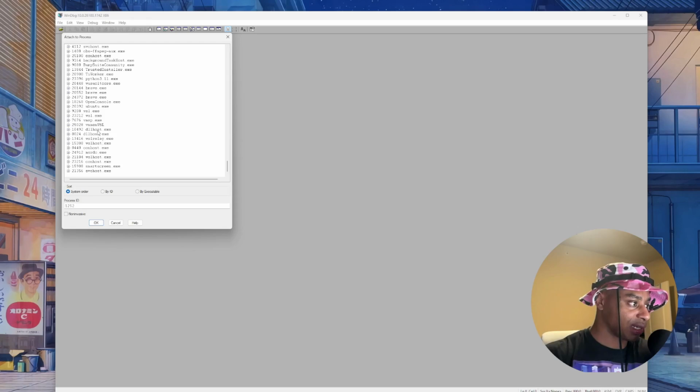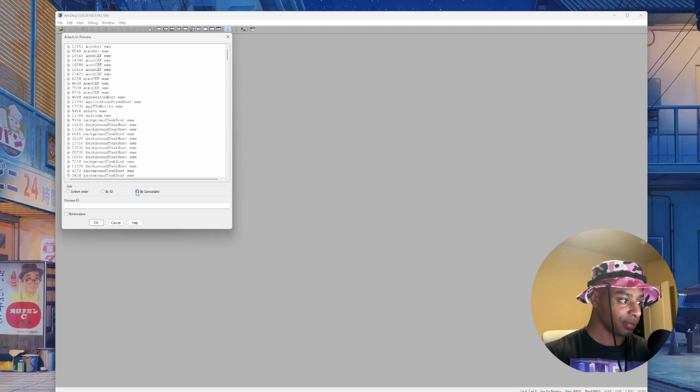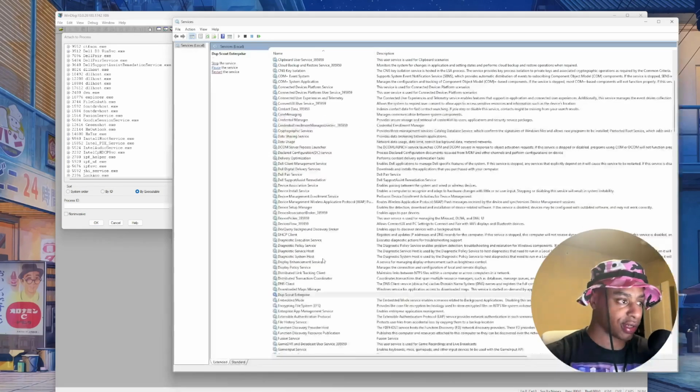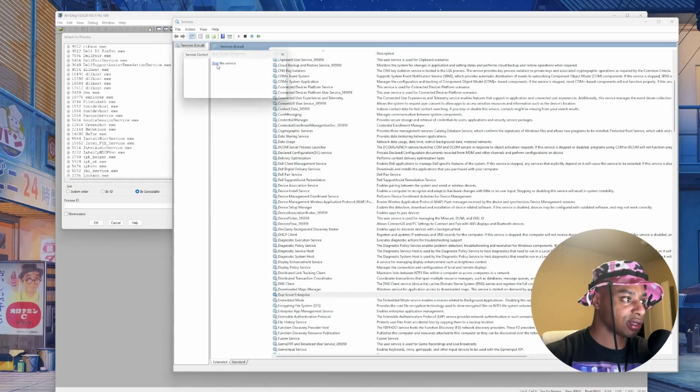So we can scroll down here and we should see our Dup Scout towards the bottom. And if my eyes are failing me, I can click on this filter to sort by executable, and now they're in alphabetical order, and that's just a little easier for me to find. Actually, I don't see it running here at all. I don't think I restarted it. Let's restart the service, because we did crash it, right?